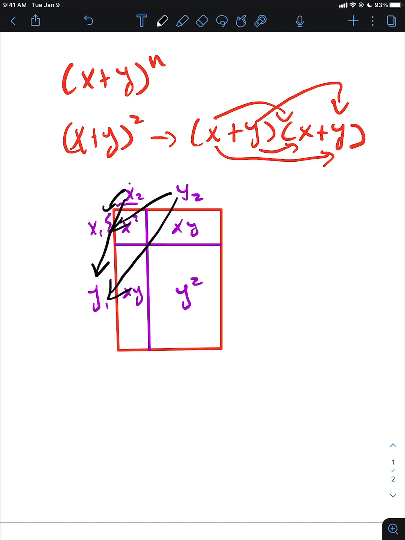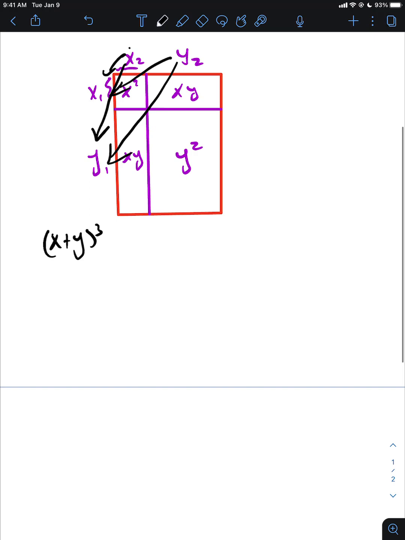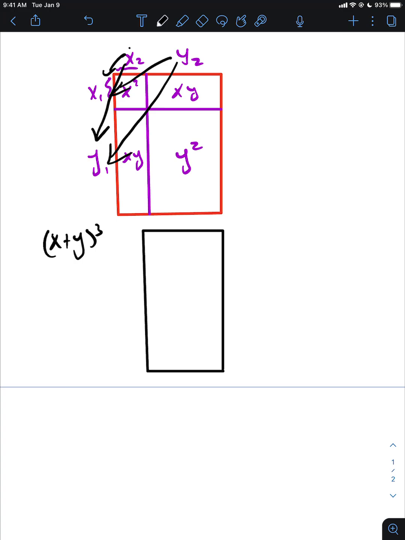And then what we want to do is see how that might generalize. So let's say that we are now thinking of the case of (x + y)^3. I'm not drawing this to scale, and it's not necessarily going with the previous figure, so just leave this as a separate example in your mind. Let's say we now have some previous result from the binomial expansion of order 2. And we know that generically it's going to look like this.